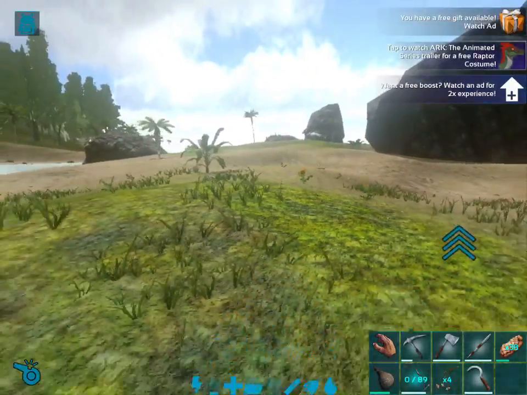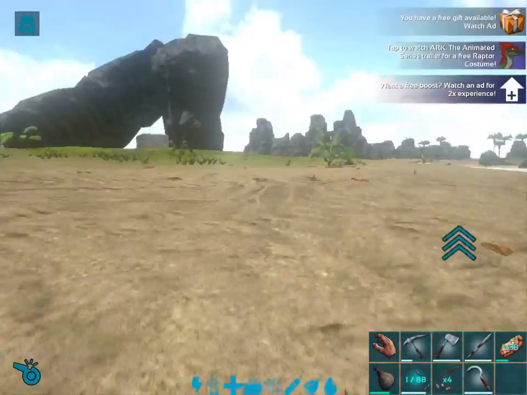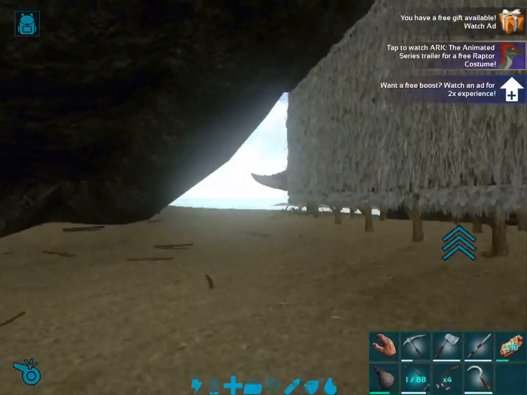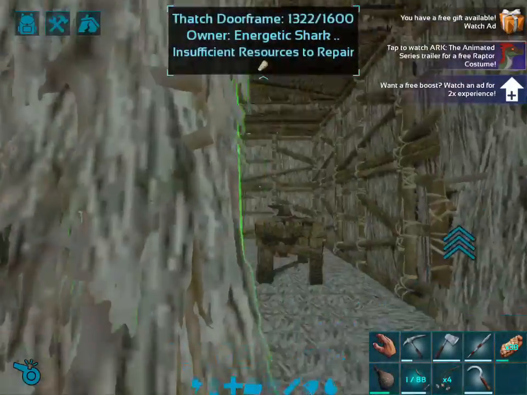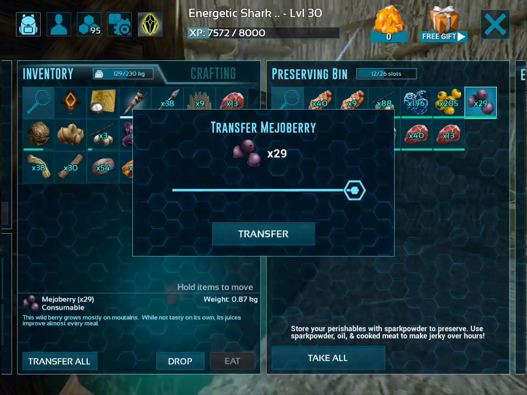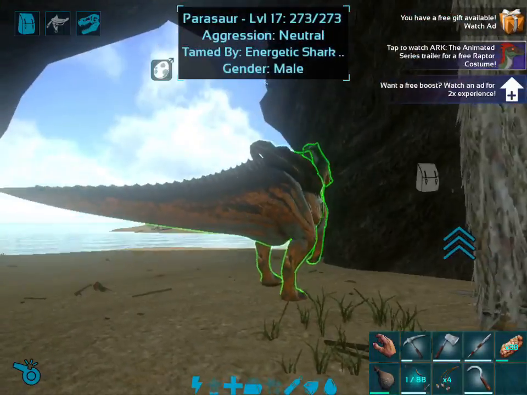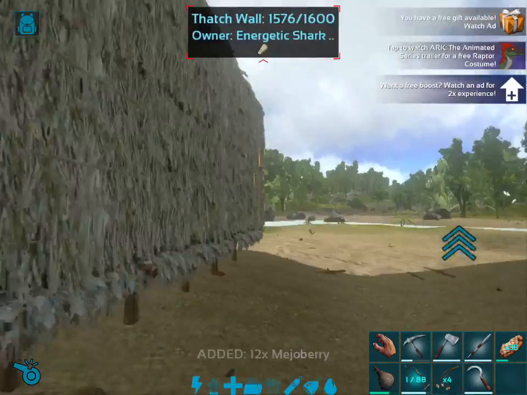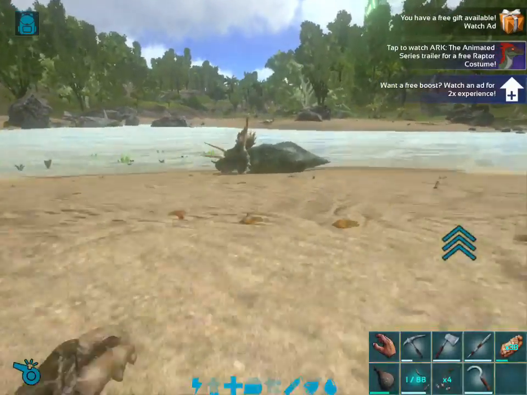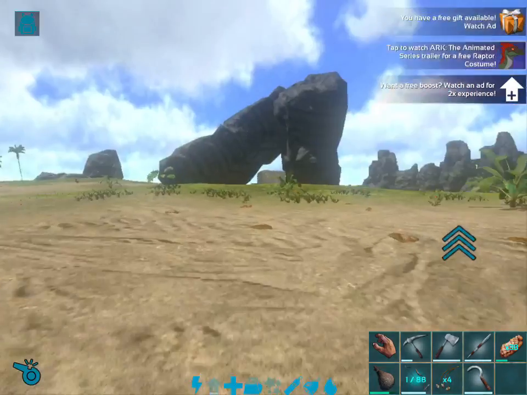Why is there still fighting music? Totally forgot about that. Go get some edible berries. There was no point of putting him on my base, but it's fine, I guess. Oh, here. 29. Why do I have so much stone in? Why do I have so much stuff on me?